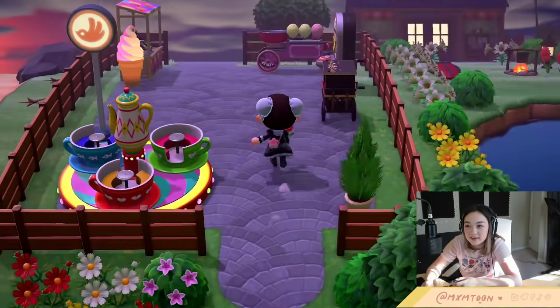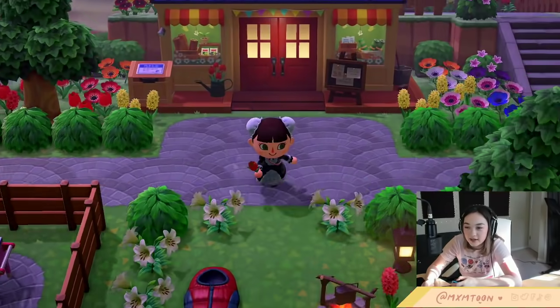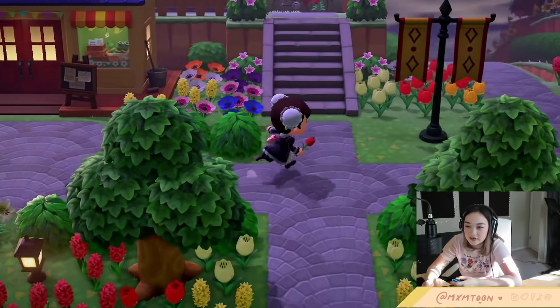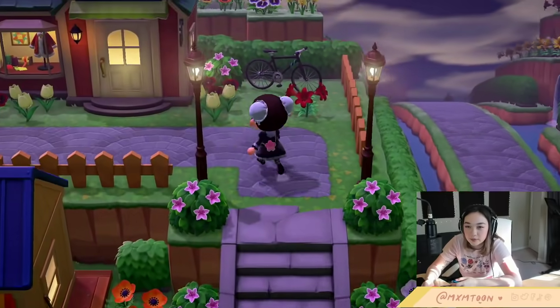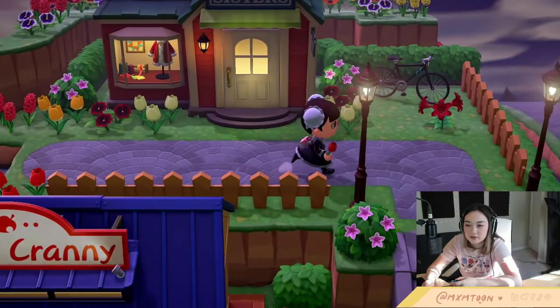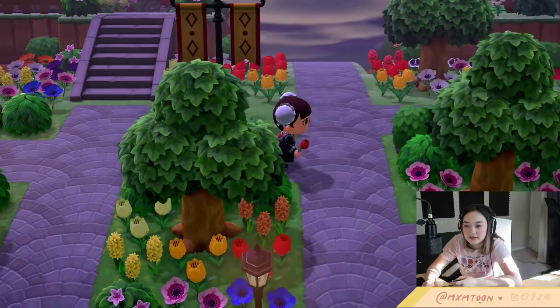I kind of want to fine-tune what is here. But this is the shopping area, and hopefully a little camping area here. Hopefully they're gonna add in other things like Brewster, so that way I can add more buildings here. But this is where the Able Sisters are, and this is where Nook's Cranny is, and I thought it was nice to have them next to each other, but also elevated a little bit.